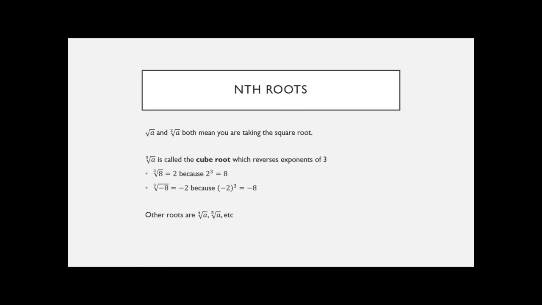So the cube root of 8 is equal to 2, because 2 to the 3rd power gives you 8. Now this is interesting, because the cube root of negative 8 gives you negative 2, because when you have odd powers, you can get negative out. So unlike the square root, where we couldn't have a negative under the symbol, you can for cube roots, or odd roots basically, because you can get negative answers out when you take the exponent there.